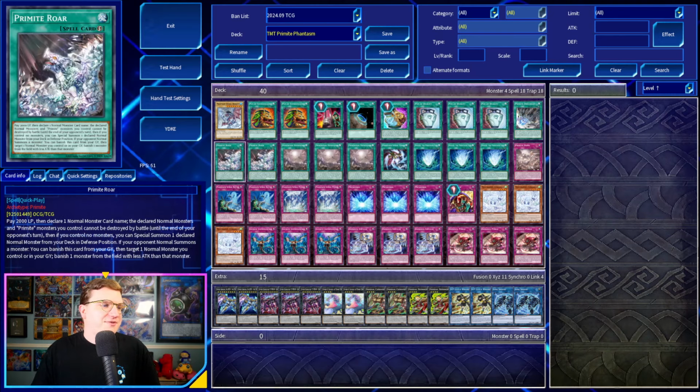2 copies of Primite Roar, which allows you to pay 2,000 and declare a normal monster name. The declared normal monster and Primite monsters can't be destroyed by battle until the end of your opponent's turn. Then, if you control no monsters, special summon 1 declared normal monster from your deck in defense position. If your opponent normal summons a monster, you can banish this from your graveyard to target a normal monster you control or in your graveyard, and banish a monster on the field with less attack than that monster, which will almost always be your opponent's because that Phantasm Spiral Dragon is pretty big.